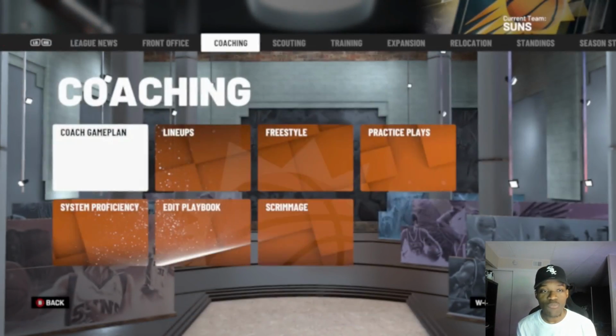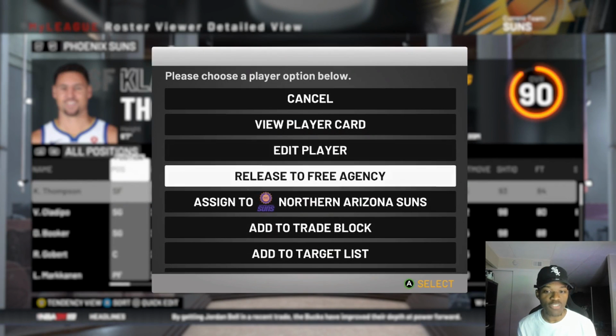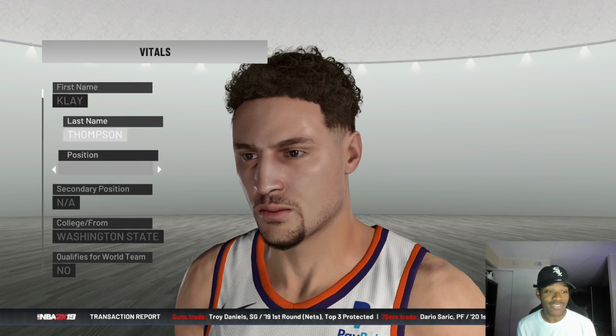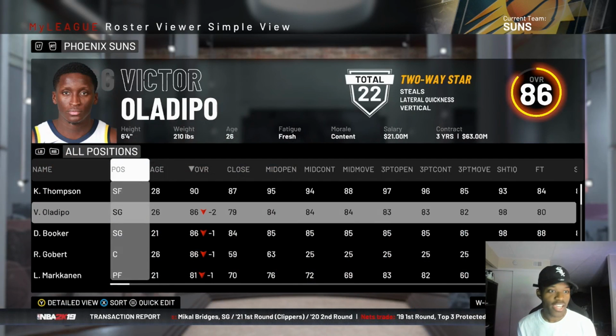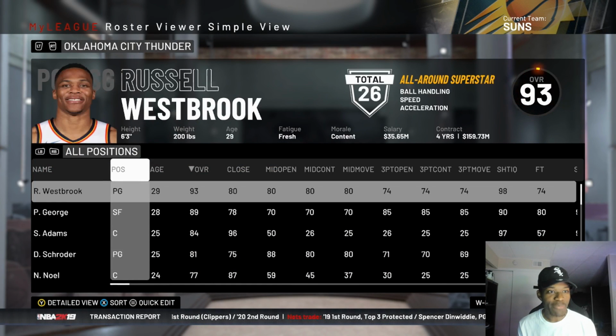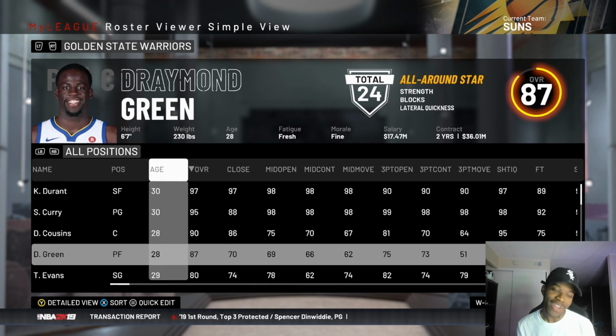Of course, the team would be better if I had more than 5 minutes, but that's the whole challenge. Make Klay Thompson officially a small forward. His overall goes up a little bit. But that's it. That's what the roster's looking like, boys. I really think we did some pretty decent things. Y'all tell me if this team is good enough to beat this Warriors team. Probably not.